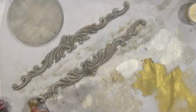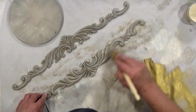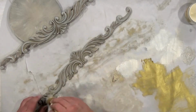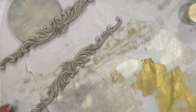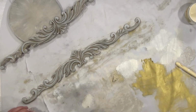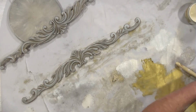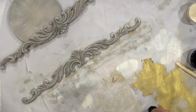Okay, so we're just doing our final white on the top, and then I'm just going to brush it with a little bit of gold. And then that's pretty close. Do you think I need to add a little bit more black in there, or no? I don't think so. I think it's fine. I think there's plenty of dark. It gives everything a nice... What's the word I'm thinking of? But you're gonna do it anyway. Yeah. Okay.